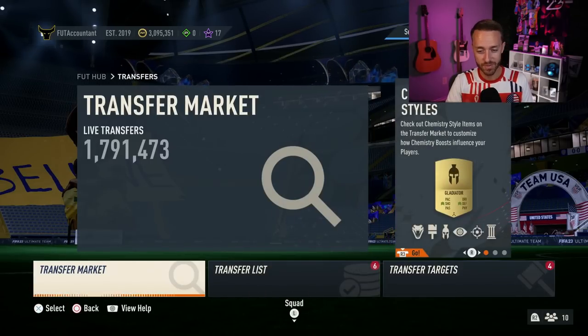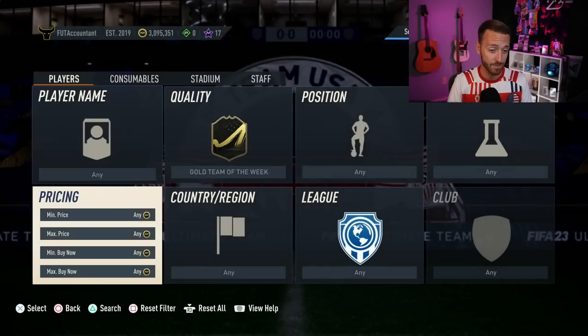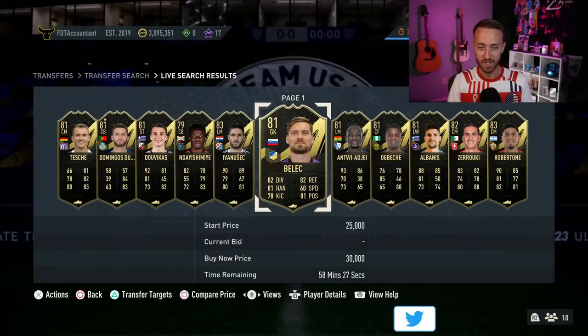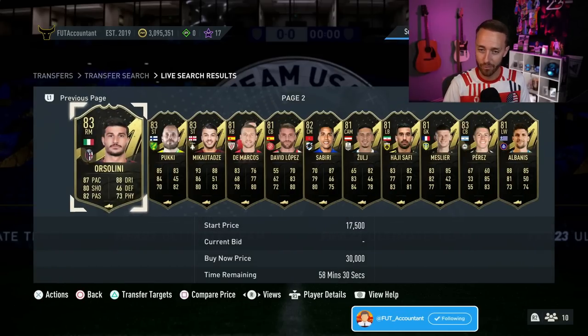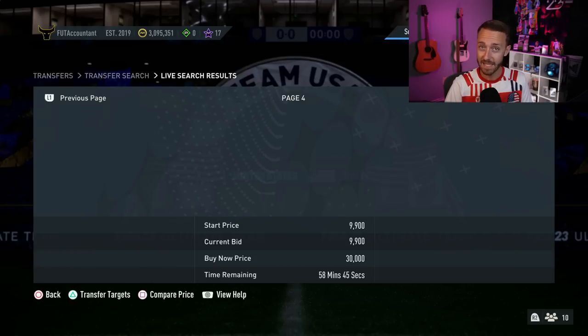But make sure you're doing those daily upgrade SBCs. But if you're looking purely for coins, if you're like, Nate, I need some coins right now, look at team of the weeks, look at team of the seasons, because these cards fluctuate every single day, because at content drop, people are doing the SBC to get these cards tradable, right?